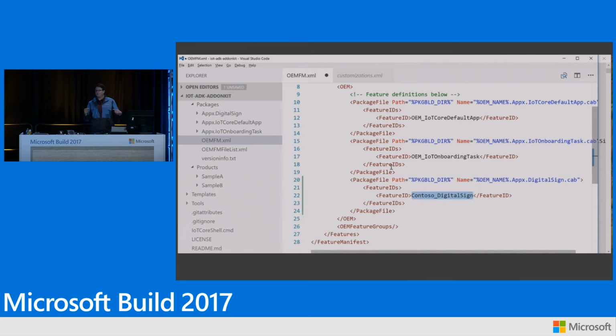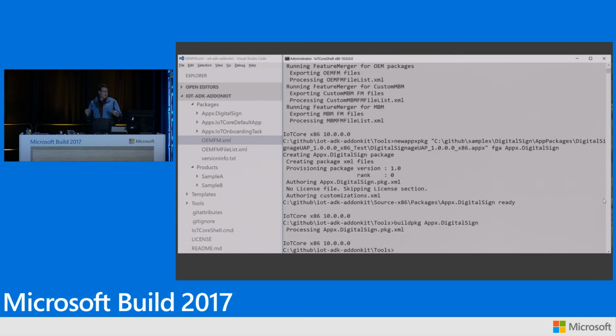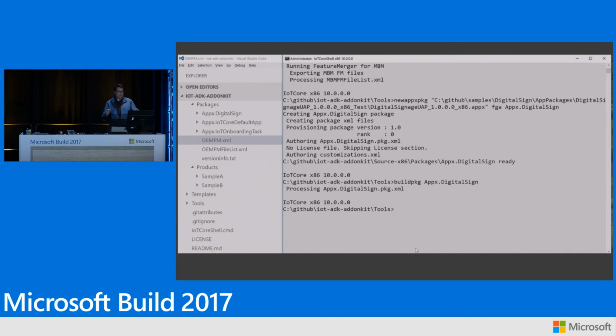This is what lets us do update management. But later, when we do the packaging, we also have to include in the features there so that it'll get sucked into the package properly. So we'll build FM, OEM, and anytime you make a change in either the BSP feature manifest or in the OEM feature manifest, you need to run build FM with the right parameter. And so build FM OEM is the right parameter because we changed the OEM FM files here. And once we get done with this step, we will be at the midpoint of our image building.